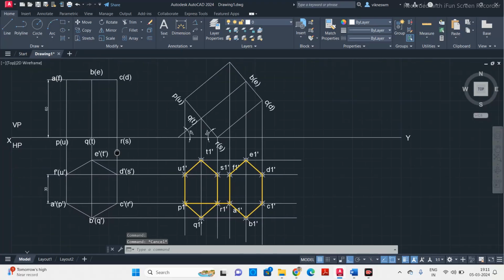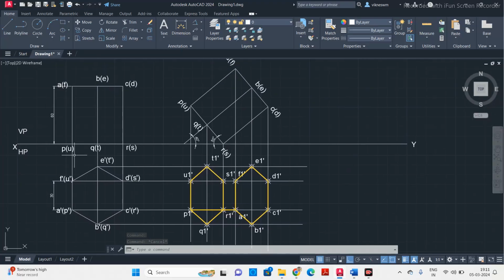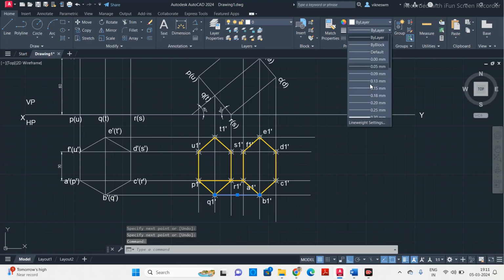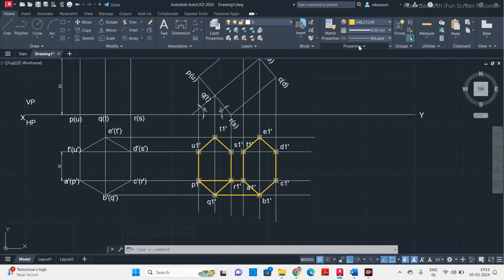Next, check A to P we have connected. Next B to Q. After putting the line, you immediately change the thickness as well as the color so that you will not get confused later.